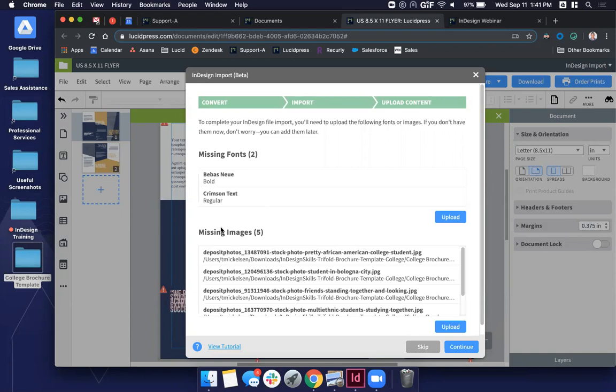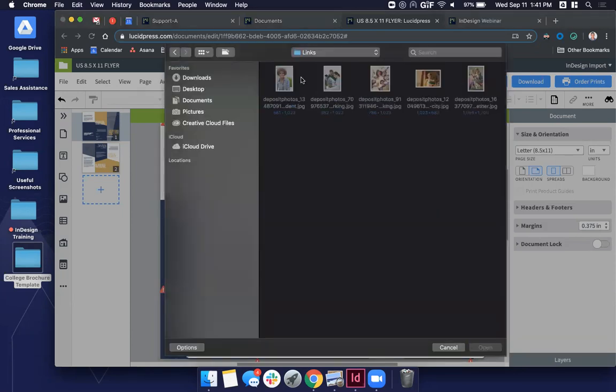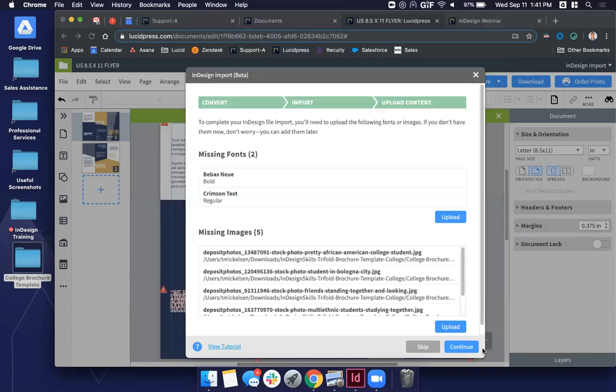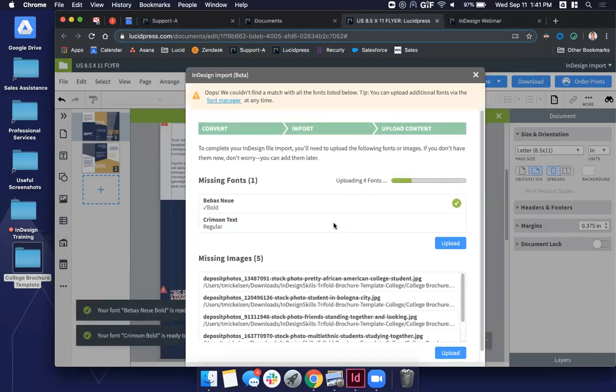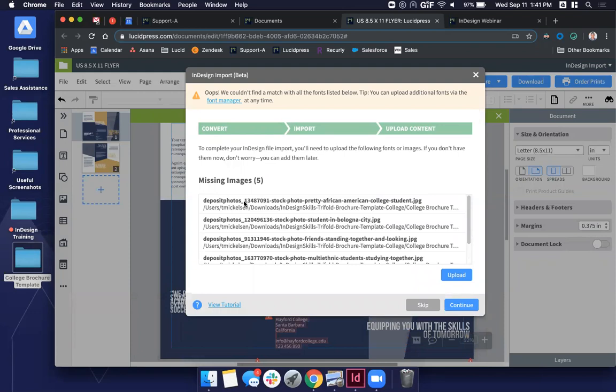If you've ever run into the problem, if you click upload, you go to the links folder, document fonts. I like to select all of them, and we're going to click open. If you have a specific font that won't match, or maybe it's not matching correctly, that's a problem related to the font file.